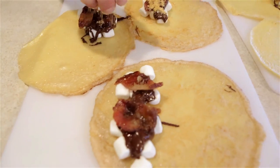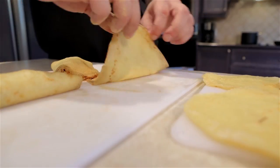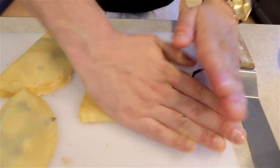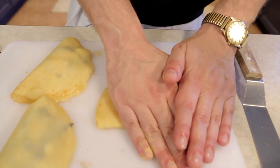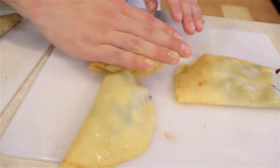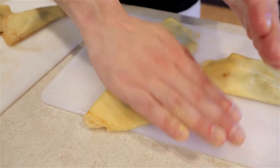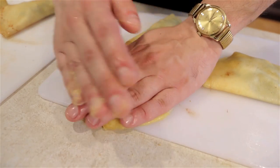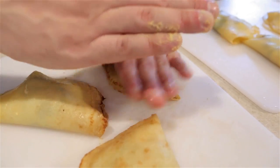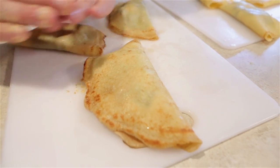Graham — all right, graham on each one, like this. What's a s'more without the graham, right? Now we're going to take each one of these and we're going to start folding them. Fold. Now you press. Get all of that delicious s'more-ness crammed in there together. Don't be afraid to get a little dirty with your hands — sometimes life makes you get dirty. Incorporate them all together. These things are durable — I'm actually putting a little pressure on these and they're resisting, but there's no holes. Crepes can take a beating.